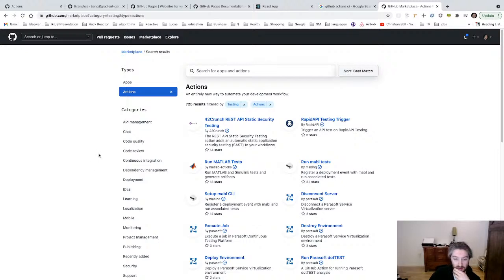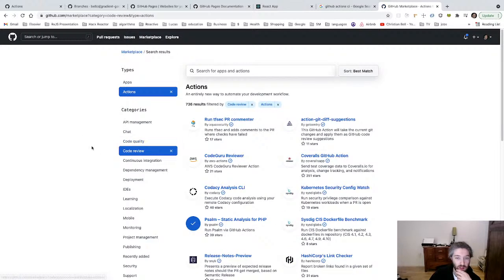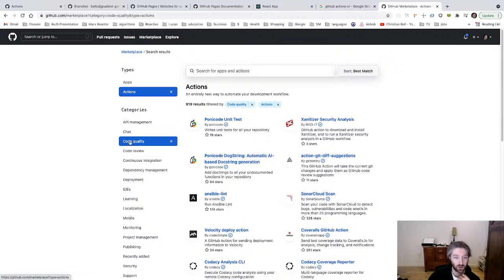Search for apps and actions. Let's do the code review. Code quality. Okay. Continuous integration.